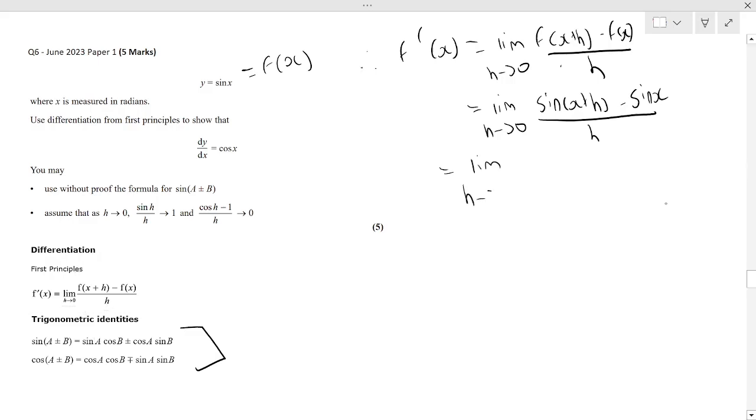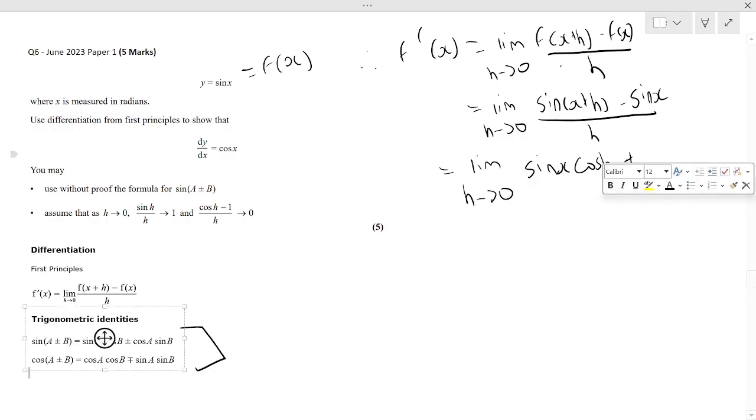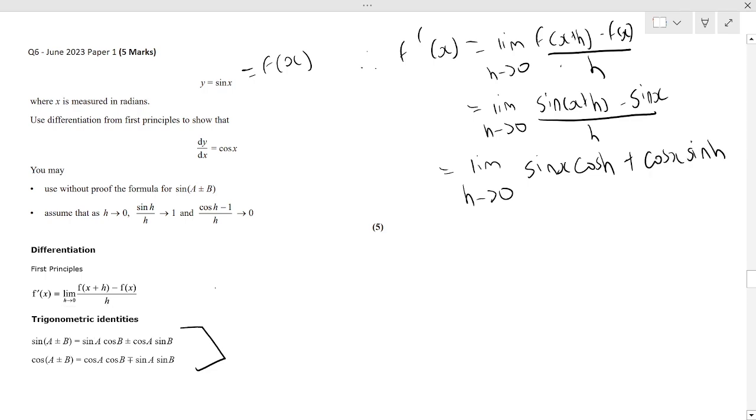So let's write lim as h tends to 0. X plus h, if I put an x and h here, that's going to say sine x cos h, right? Plus, because if it's a plus here, it has to match the plus here. The cos one, I'm going to leave till the later question to explain. But then it'll be cos x sine h.